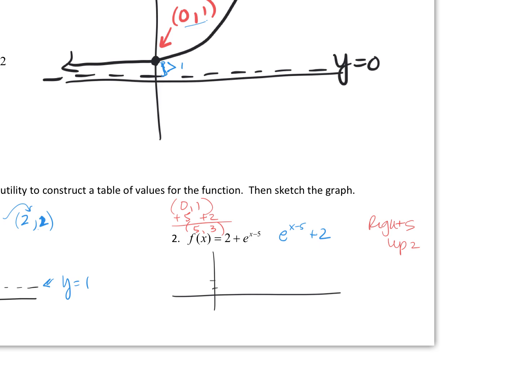So 1, 2, I'm going to shift. And now that intersection point should be one above it, which is at 3, but it's over here at 5. So it's doing this business. So I have y equals 2 as my asymptote, and my intersection point is at 5, 3. Tracking with me? That's as specific as I need you to get at this stage of the game. On your quizzes, when you graph them, those are the things I'm going to be looking for.